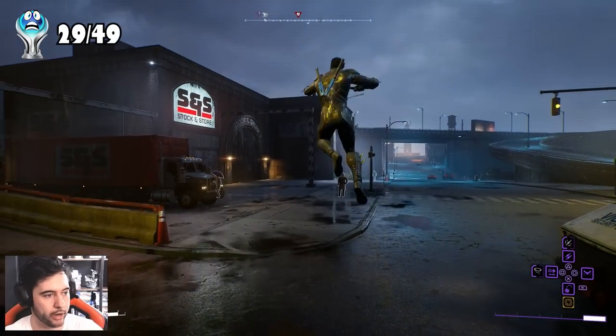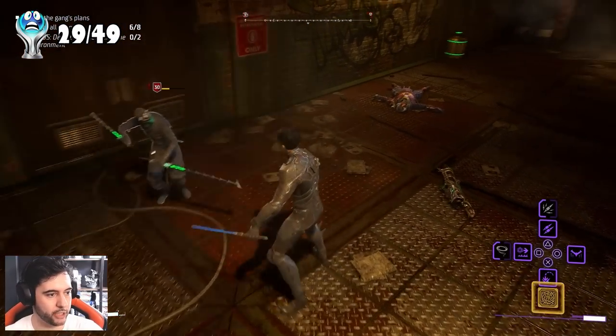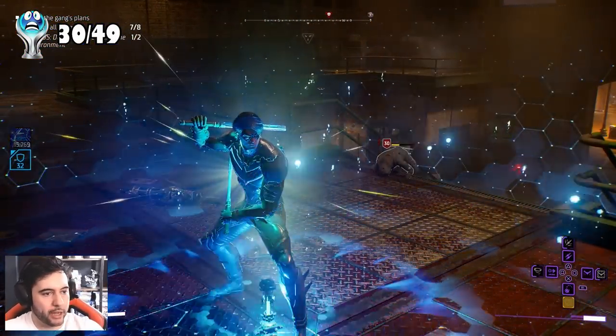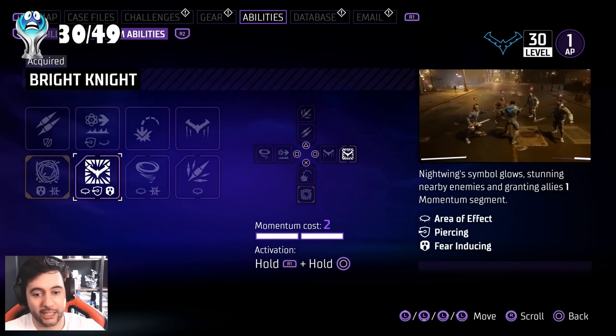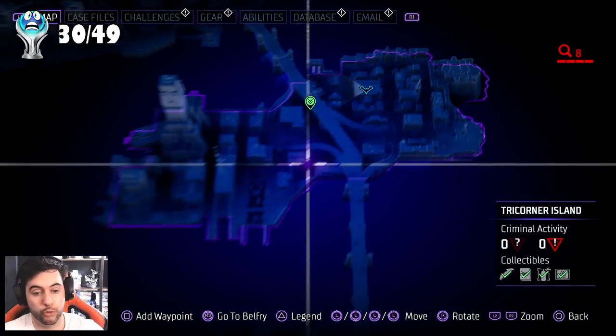Okay, so I guess we'll go with this crime and hope for the best. Damn it! Right, this might kill you, I hope, because I get the momentum ability. Yeah! Did it! Unlock all momentum abilities for Batgirl, Robin, Nightwing. I still go, but we'll take out this guy quickly. So it's a little blast. But it does also mean that I can do the last training level. You don't unlock the last training mission until you do all the momentum abilities.